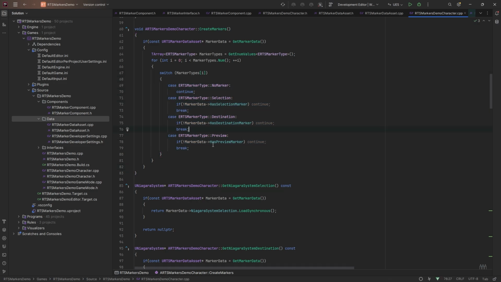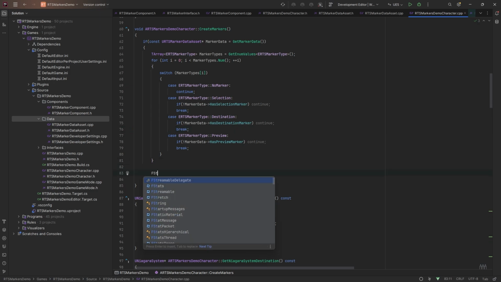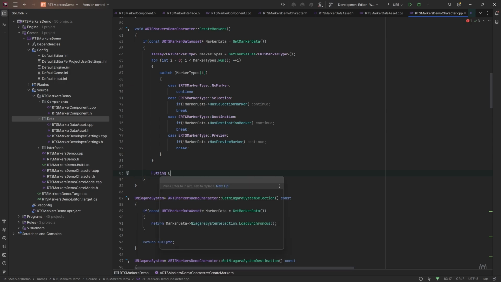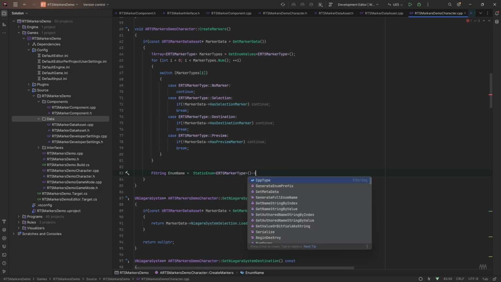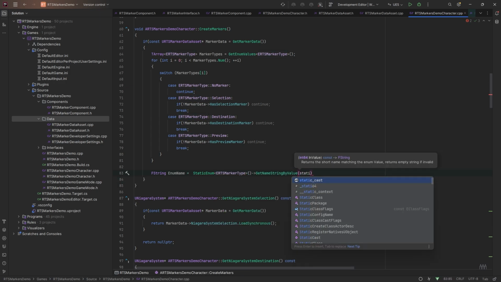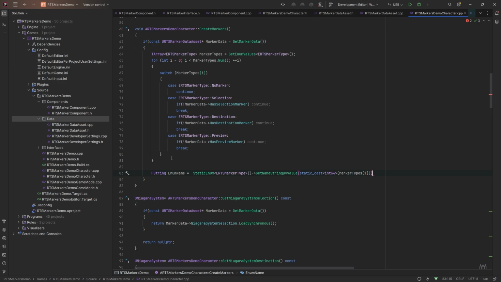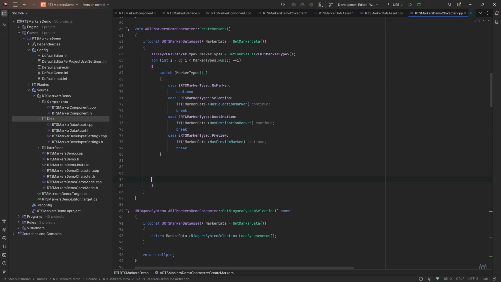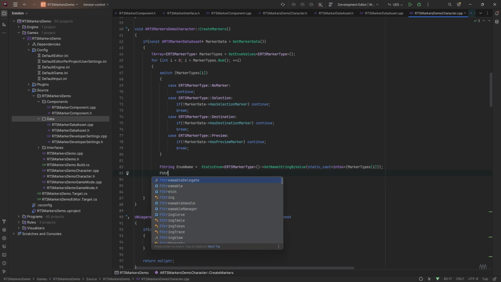Now when we go to create the actual component, we're going to need a name for the component, so we're going to create one based on the enum. Oops, outside the loop. Let's just put that down a bit. So that gets us the enum name as a string, and then we just want to make a component name with that.